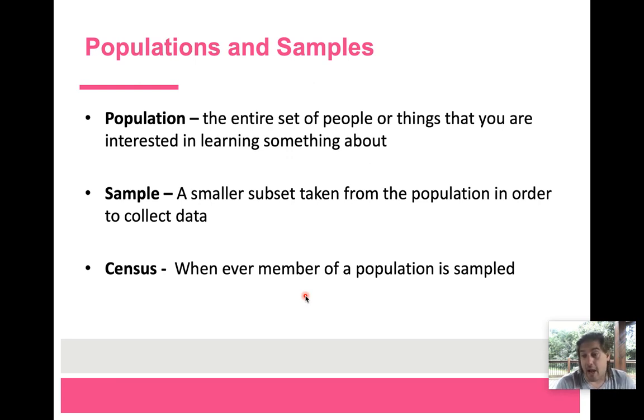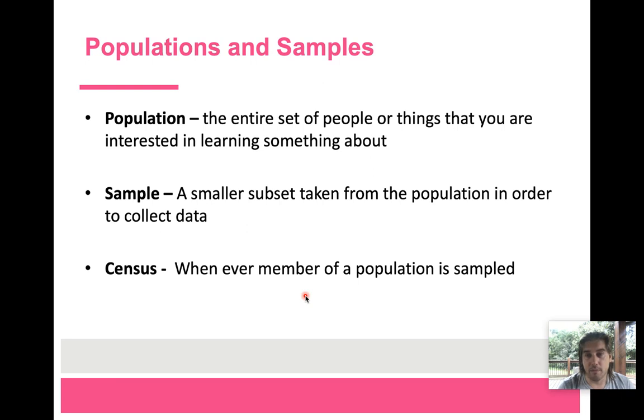Just look at our census, the government census that we do. It's going to be very difficult to be perfect, right? To get every single person. Good luck with that. And it takes time, money, resources, an extravagant amount of those things. So a census is pretty rare in research, especially psychological research.